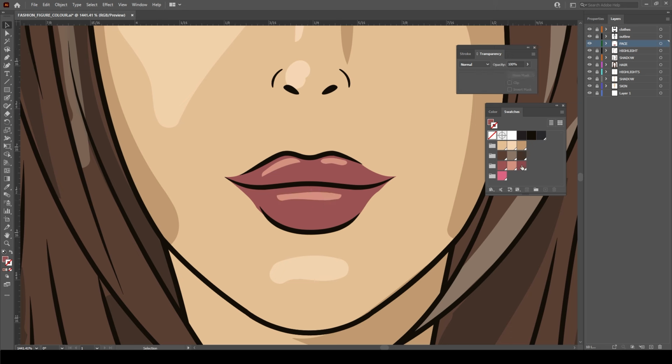So I got a top lip, and then what I shall then do is with my shadows and my blob brush again, I shall just paint in some shadows with the lips there. Select that, and I'll erase some of that away just to give it a sharper edge to it.